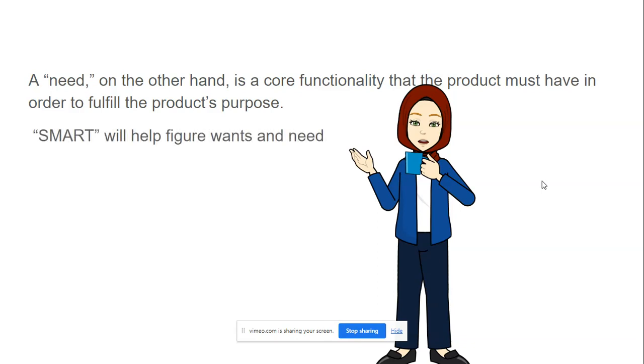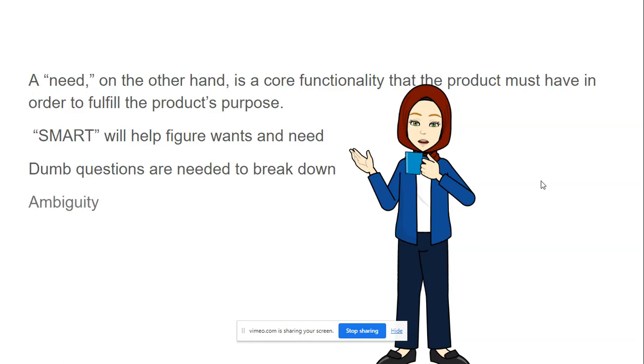Mind you, every description within the client need has to be SMART. So you have to be specific, it has to be measurable, attainable, realistic and time bound. So we want a SMART connotation to measure this. And mind you, Ben has to ask every dumb question there is. He needs to break every ambiguity. He doesn't need to assume. He won't assume that the client means this or that. He has to ask questions and break down every ambiguity. Everything must be clear on the table.